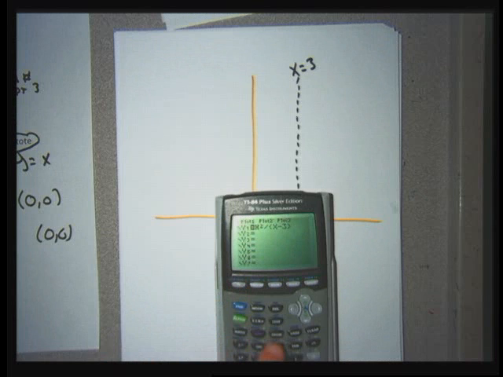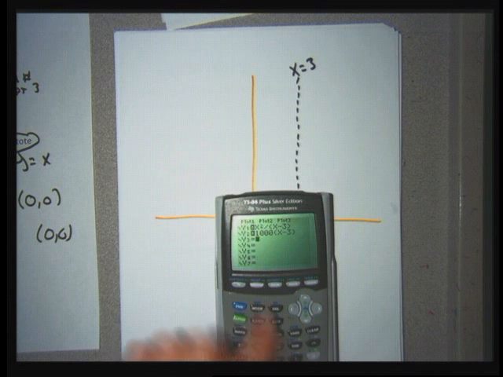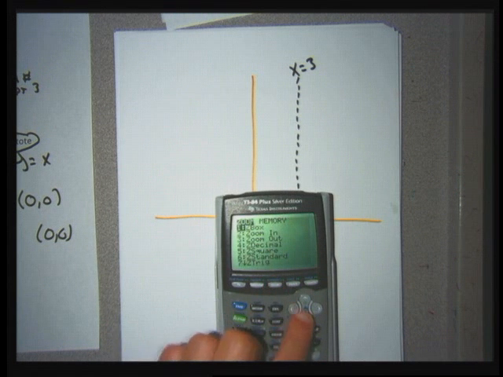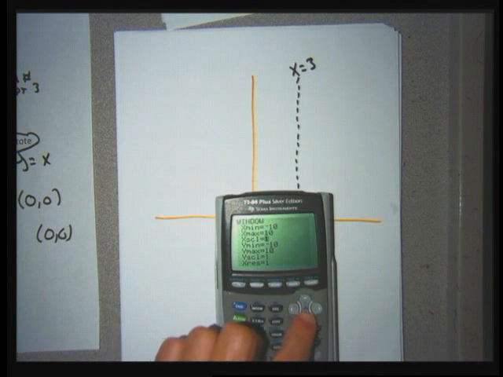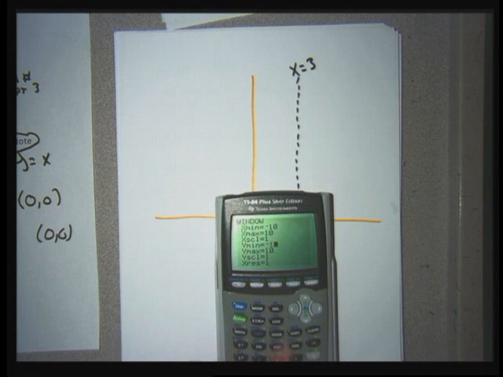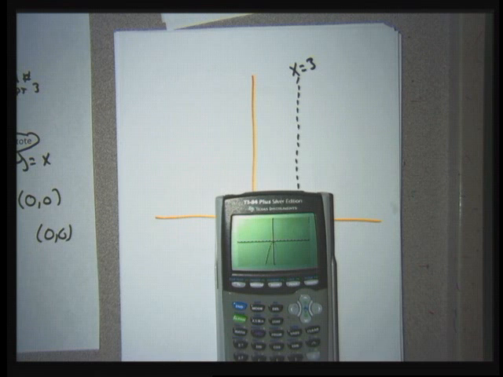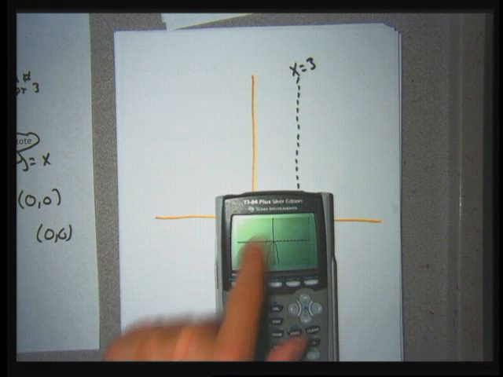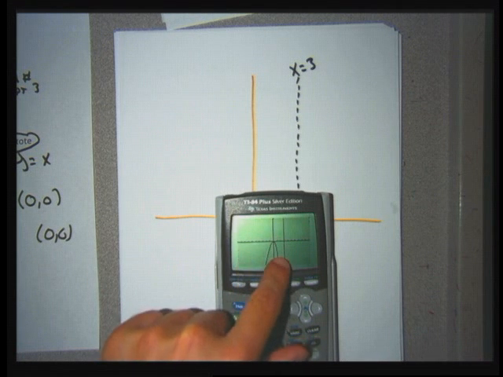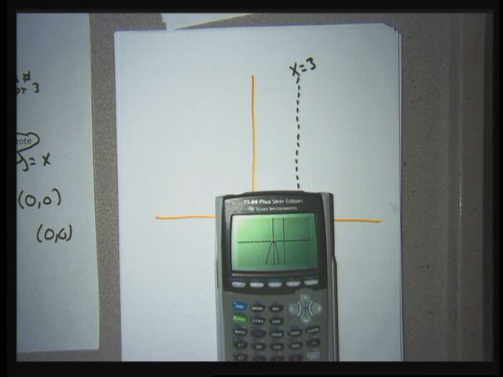So y equals, I'm going to draw the vertical asymptote by going 1,000 times x minus 3. Change my window, just so you can see, change my window to go real tight on the y's so you can see better what's happening around the origin. And the graph at the origin is not actually crossing the origin, it's just touching it and going away. So when I go to draw my graph, the graph at the origin is not going to go above it.